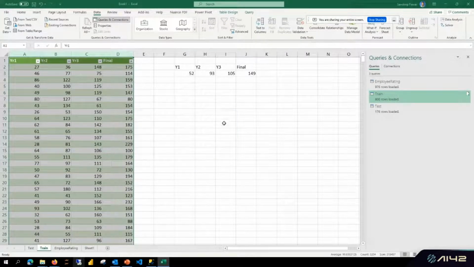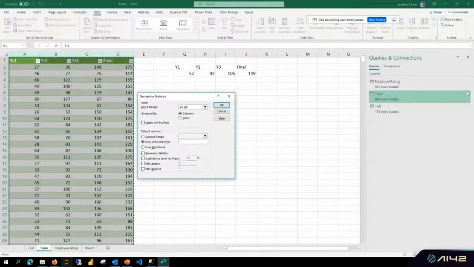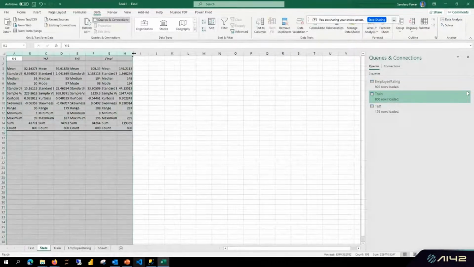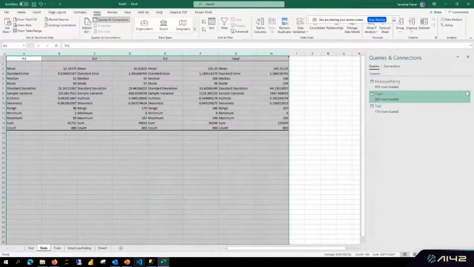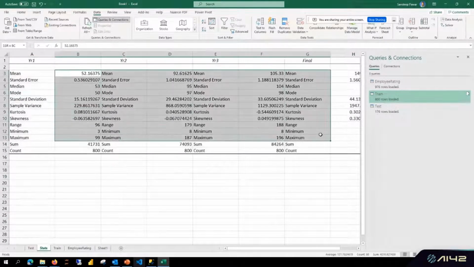Okay. So Descriptive Statistics, my input range is all of this, labels in the first row, and I'm going to call this sheet stats for statistics. And I want to create summary statistics. Okay, and let's click OK. And as soon as you hit OK, it created summary statistics for us for all the columns that we have selected.